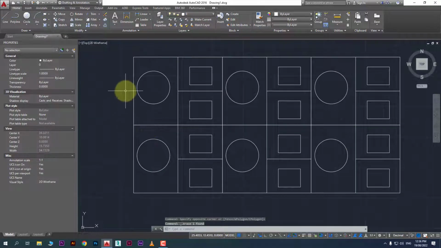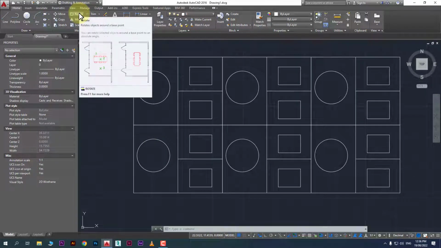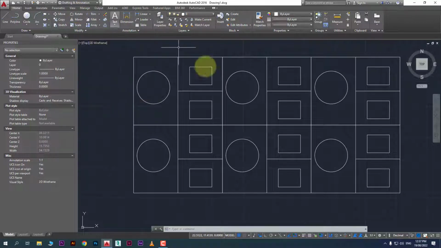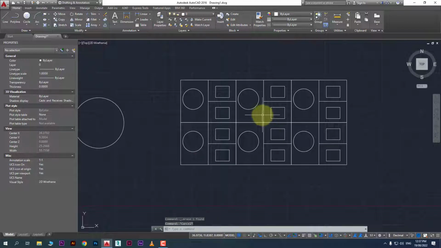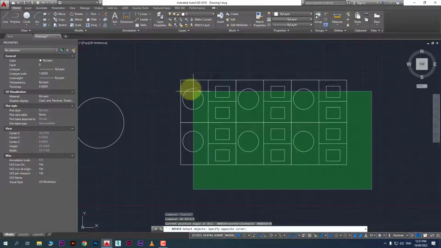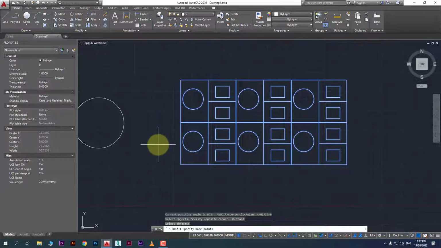Alright, so the next command we have is Rotate. The shortcut key for Rotate is RO. You can rotate the whole object. For example, I want to rotate this object, this design. So take the Rotate command RO and select the object like this and enter. Again it will ask you for the base point from where you want to rotate.